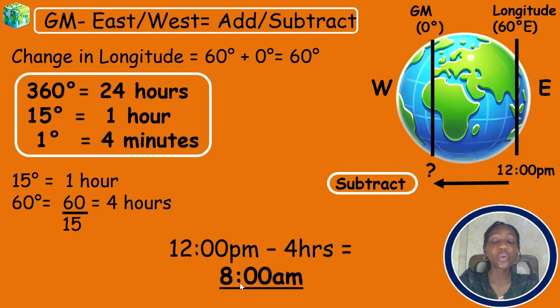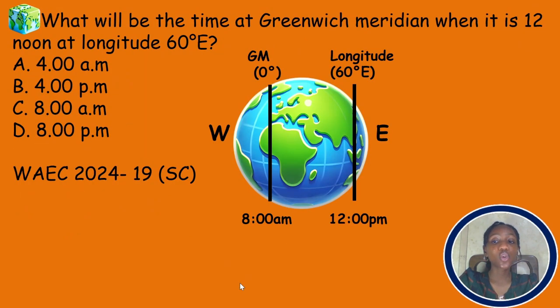And to get this, all we need to do was count backwards from 12. Now, moving from 12 p.m. backwards by 4 hours will give you a.m. and not p.m., since we are moving past 12, so we're moving from 12 noon, so that's 12 in the afternoon, back to morning. So our final answer is option C, 8 a.m.